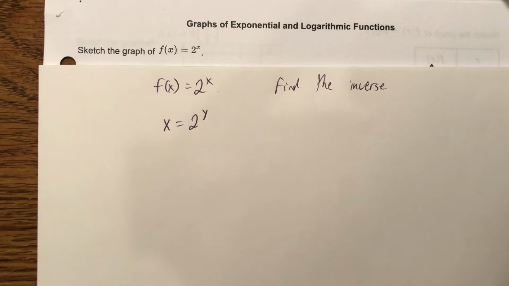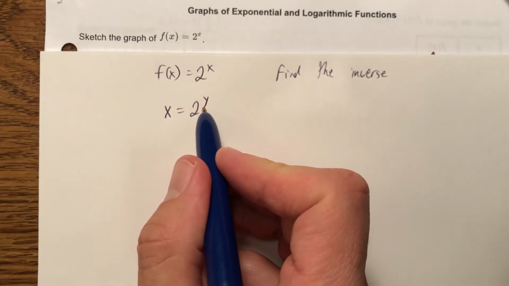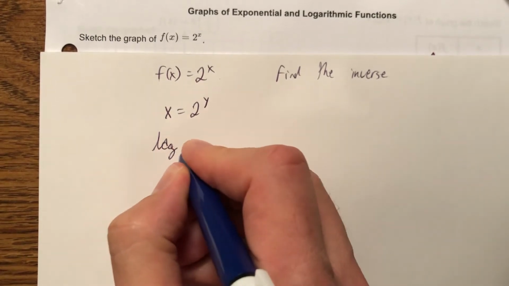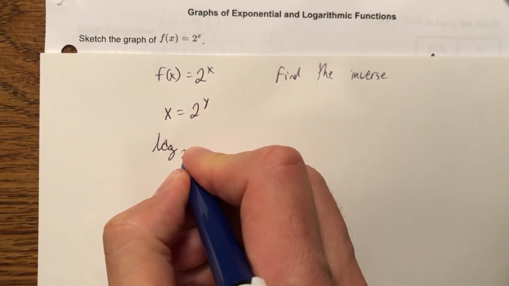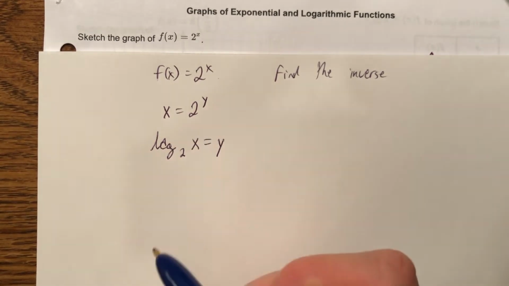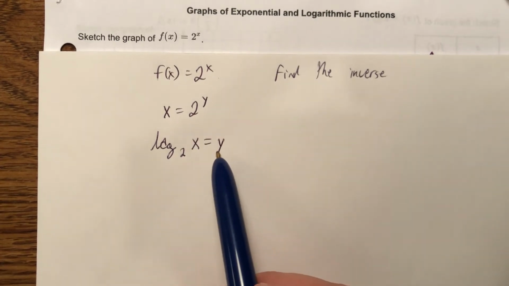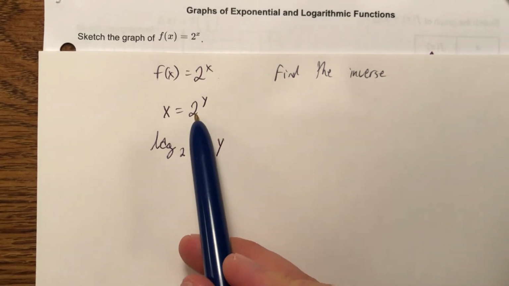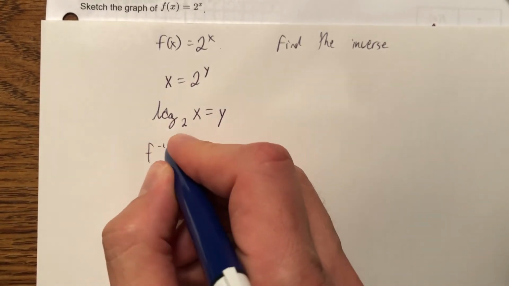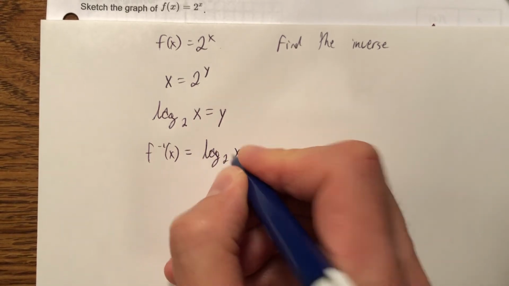And when we solve it for y, if we're solving an equation that has a variable in the exponent, we need a log. Log base 2 of x equals y. And it's a little backwards looking from what we see, but the numbers do go in the right place, right? Your exponent is your answer. It equals that. And here's your base, and then the other number goes here. And so the inverse is log base 2 of x.